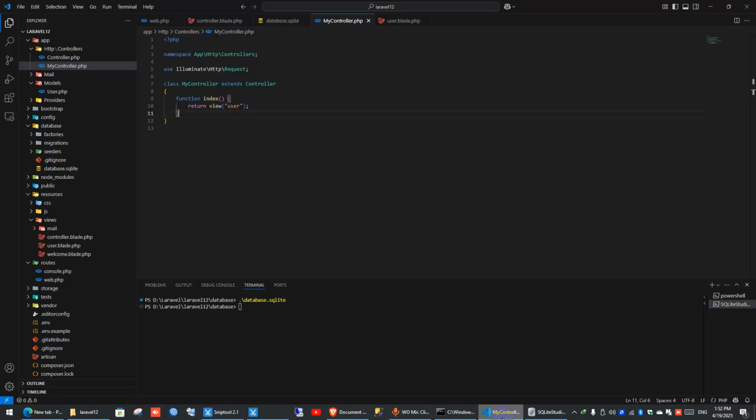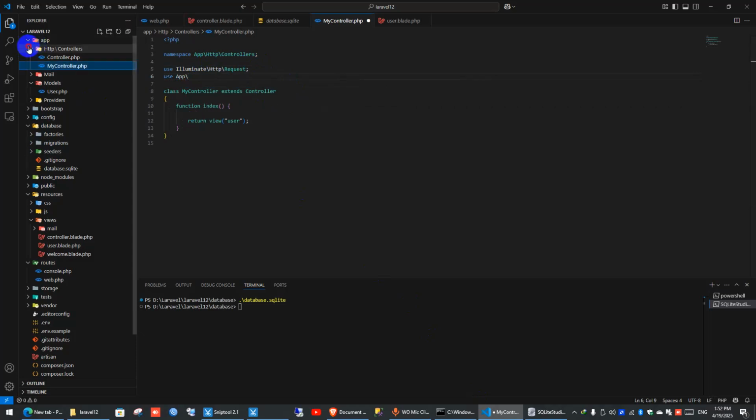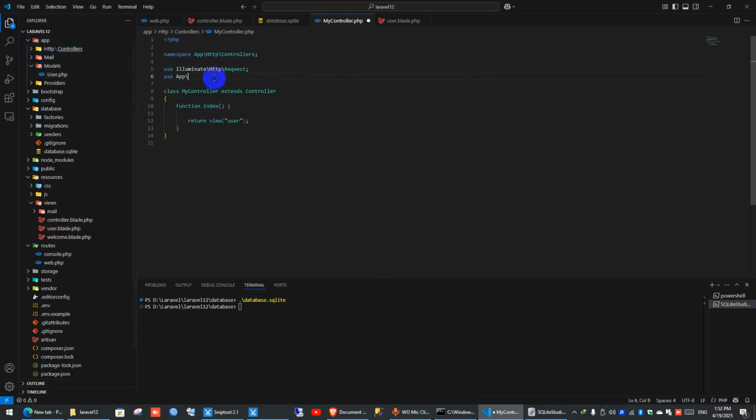Okay, this is the user page. It is correct already. So I will call a controller to model. So I use app slash, like you can see, app then Models then type your model name, User.